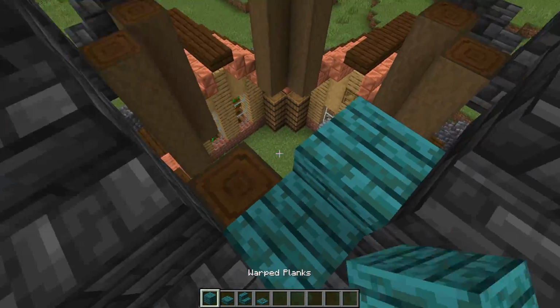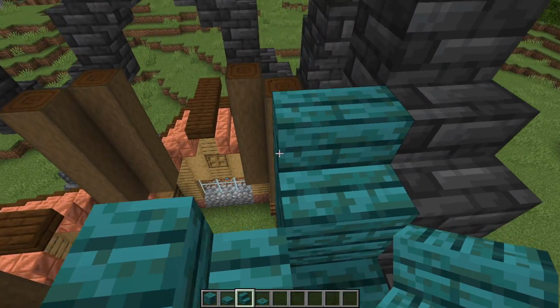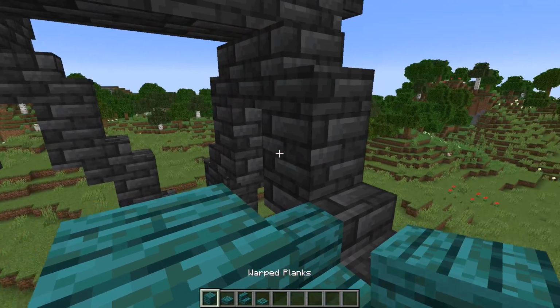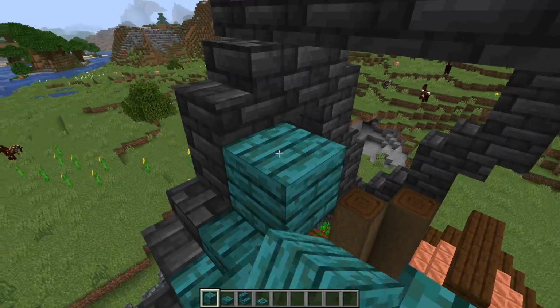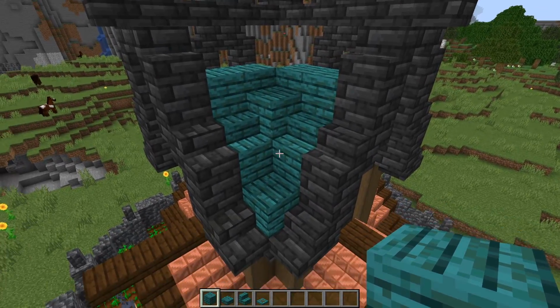We're then going to have 2 full blocks on top of those logs with 2 stairs on top of them. And in between the 2 stairs, we're going to have another full block with another slab. And then we're going to have 2 more full blocks on both of those sides just like that. We'll take a quick step back so you can see what it should look like.